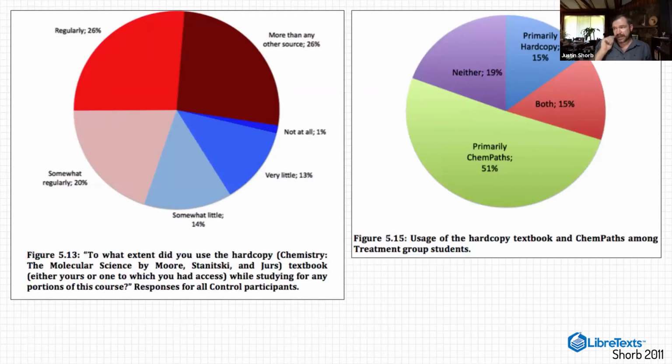In fact, if you look at how often people used it, you find that students really rarely use the textbook hardly at all. So the ChemPaths is the online one. 50% of them chose to use the online one. Some chose to use some, and then neither. 20% of the class decided to use neither book at all. And in fact, there's a lot of people here, about a third of the class, that decided to hardly use the textbook at all.